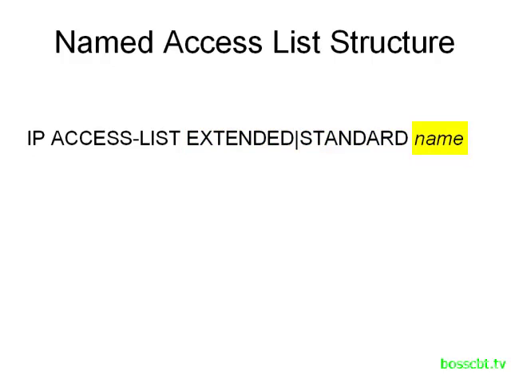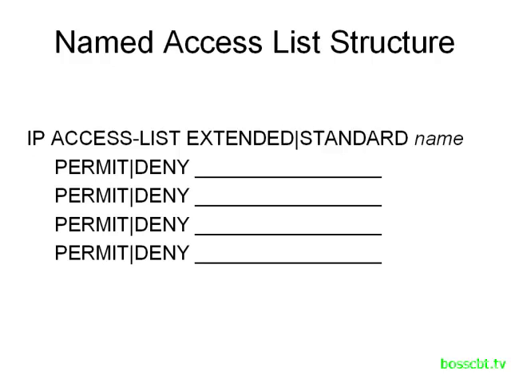After we choose one of those two, then we create a name, and this name is anything you want it to be. So this very first line here, all you're really doing is just creating the access list, and you would enter that line. As soon as you do that, you're then placed into the access list configuration mode. So you're moved inside that access list, and then that's where you start configuring your permit and your deny statements. And you don't have to keep repeating the access list name or that it's extended or standard because you're already within that particular access list. So you would just go ahead and create all of your statements until you're done.